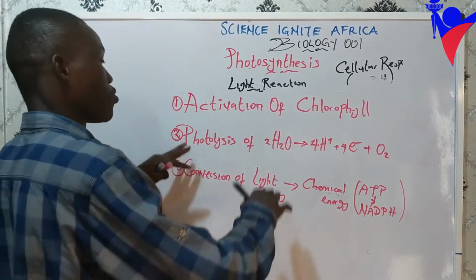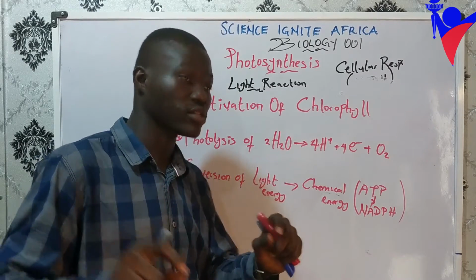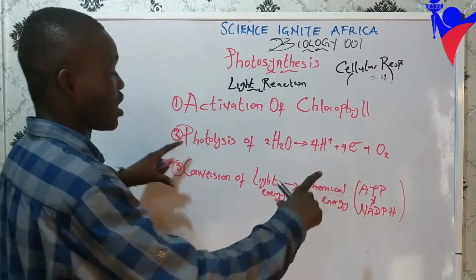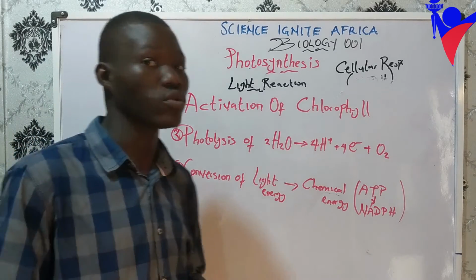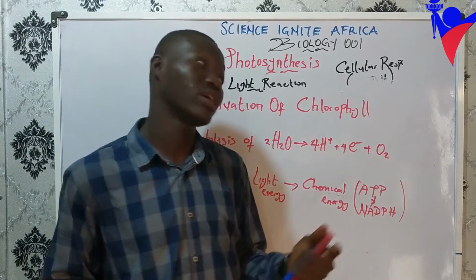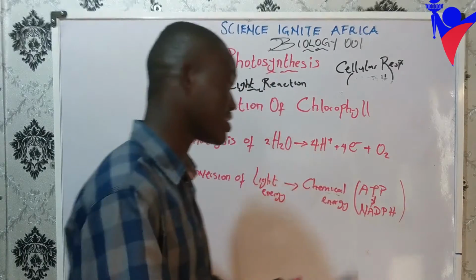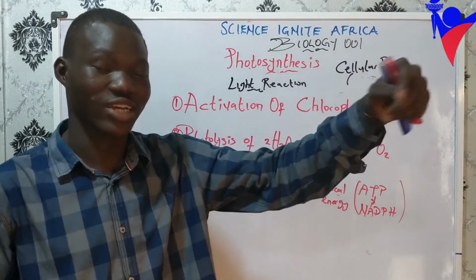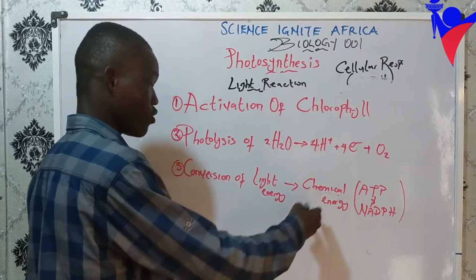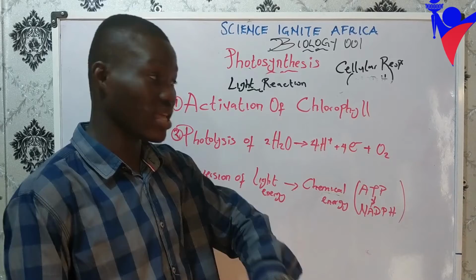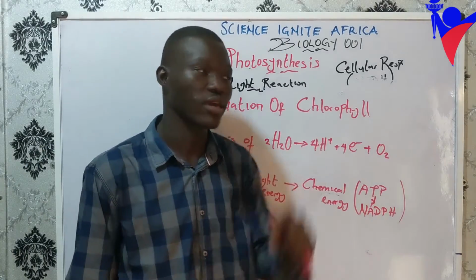I will tell you the importance of photolysis of water so we don't cram at all when we look at the membrane of the thylakoid, where this light reaction actually happens. Then the next thing that happens is the conversion of light energy into chemical energy. Very important, because we are activating our chlorophyll so that we can convert that light energy, because in that sunlight there is actually what? Energy. We need it not in the form of sunlight, we need it in the form of chemical energy. And that chemical energy is temporarily stored as ATP and NADPH.